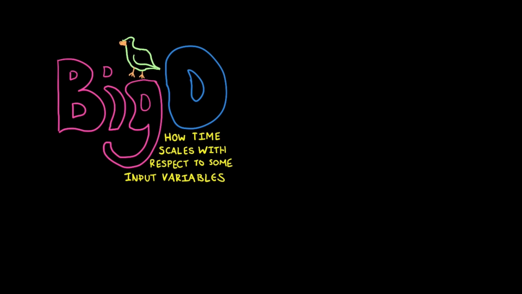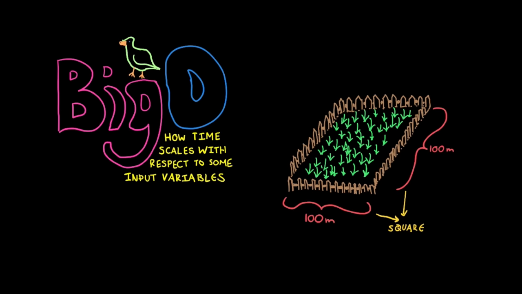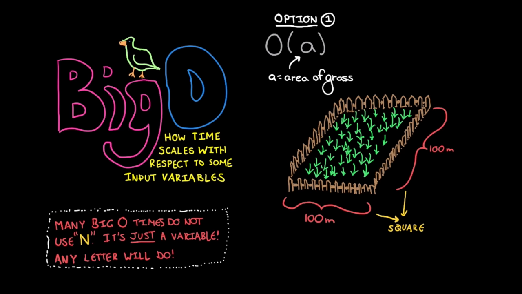Let's take another real world example. How would you describe the runtime to mow a square plot of land? Or a square plot of grass. So you have this plot of grass and you need to mow all of it. What's the runtime of this? Well, it's kind of an interesting question, but you could describe it one of two ways. One way you could describe it is O of A, where A is the amount of area in that plot of land. Remember that this is just an equation that expresses how the time increases. So you don't have to use n in your equation. You can use other variables, and often it makes sense to do that. So you can just describe this as O of A, where A is the amount of area there.